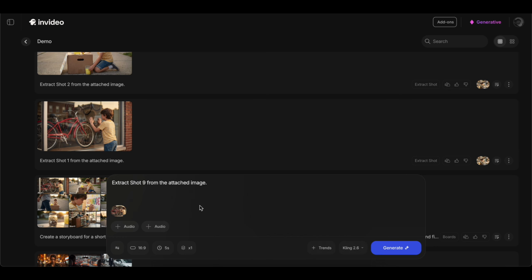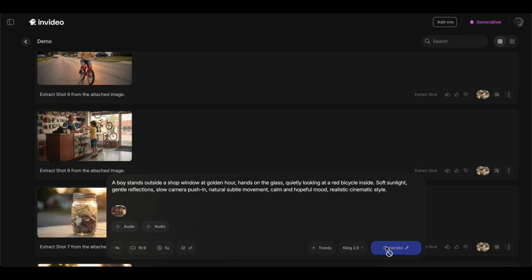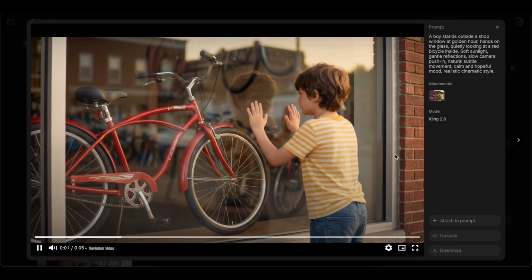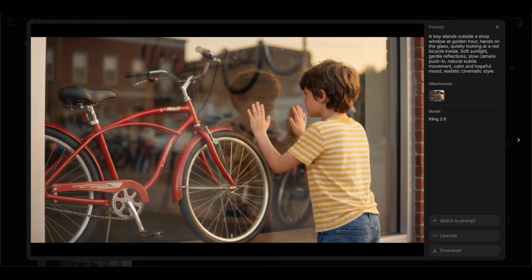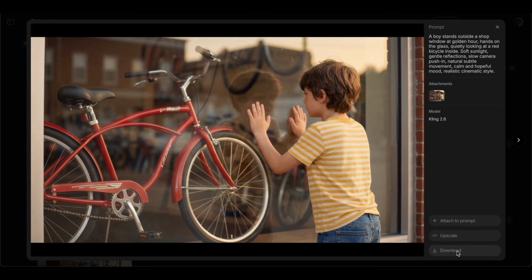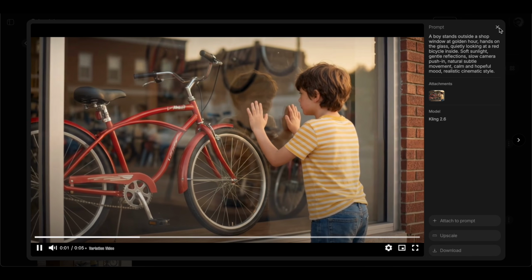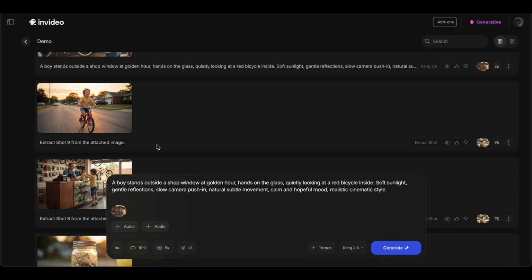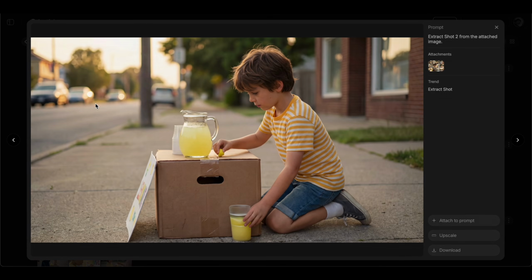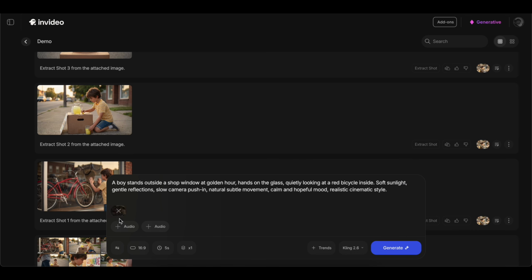Now, in the prompt box, describe the motion or action you want the character to perform. Once that's done, just click Generate and Vision will start creating the video for you. Awesome! The video is now generated. At this point, you can download the clip and repeat the same process to create videos from the other shots. For this demo, I won't generate every single clip, but I'll show you the final result at the end of the video. And that's how you can use Invideo Vision to create movies, cinematic trailers, commercial videos, and more.